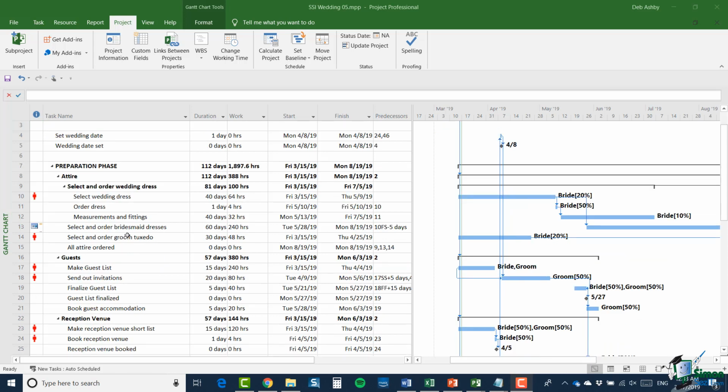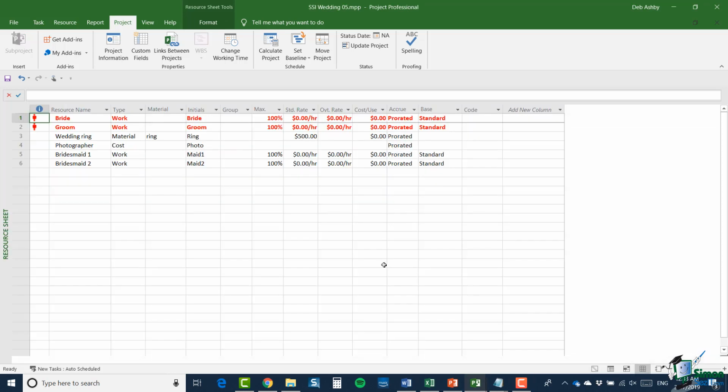And I pointed out to you in the preceding section, if we look over at the resource sheet, the two resources that are marked in red are the ones that are over-allocated, so the bride and the groom. And of course, in something like this project, we don't really have the option of, say, having a couple of extra brides or a couple of extra grooms to spread the work over. In another project, such as, for example, the bathroom refit, if the tiler or the plasterer or the bathroom fitter had too much work to do, you could possibly get a second person in to help, but that isn't really an option for us here.